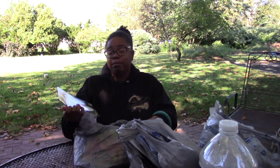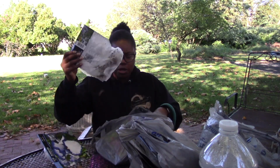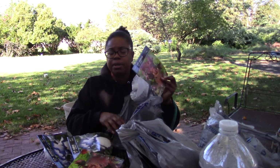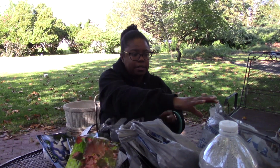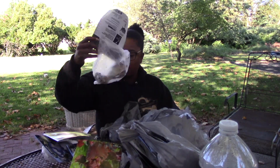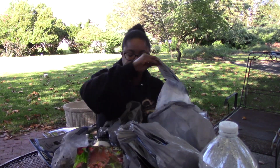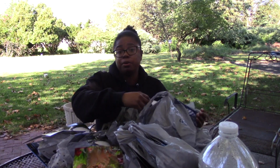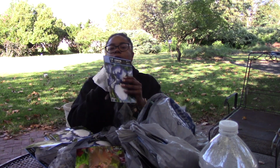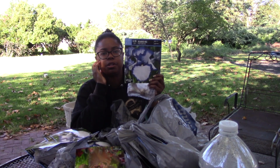So I went to Lowe's. The Lowe's near me has had a lot of bearded iris varieties, and they usually don't have quite this many. And so I went a little crazy because you guys know I'm doing a color wheel theme in my garden. So for the blue section, I got one of these. This is going to be one section of the blue section.